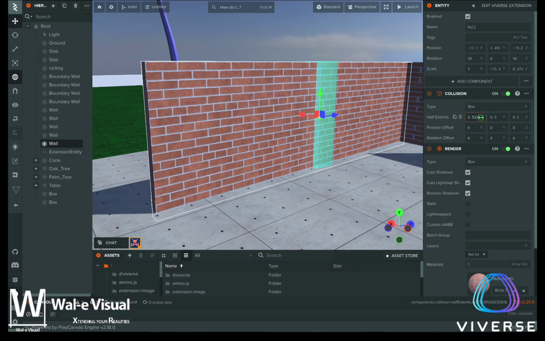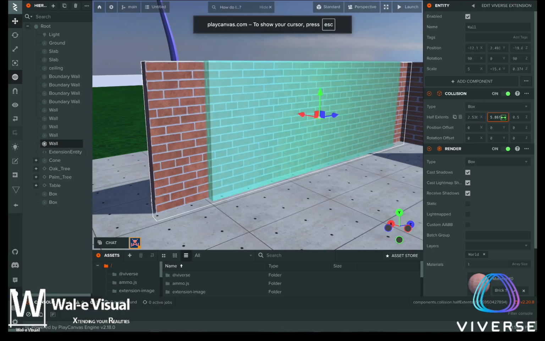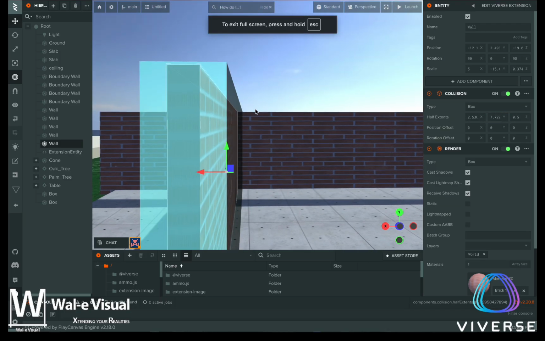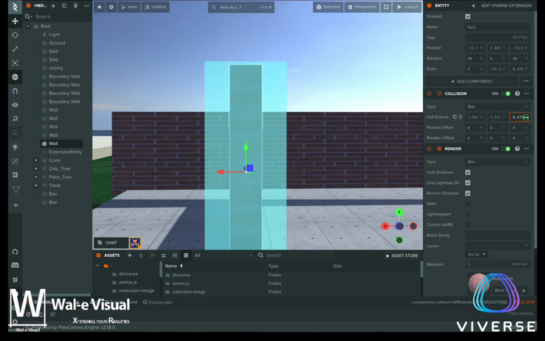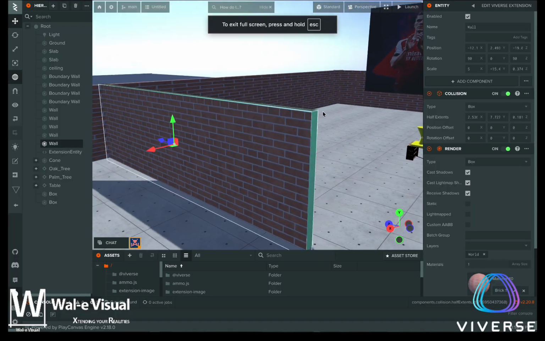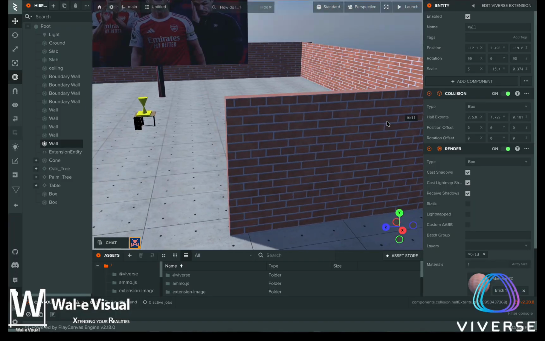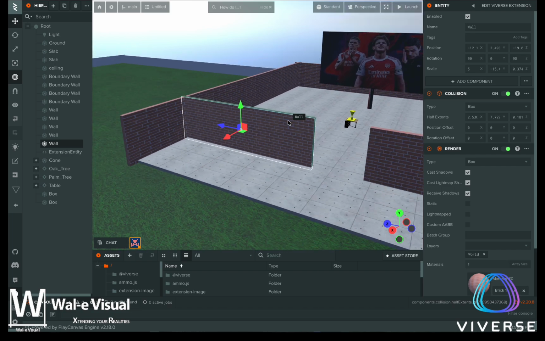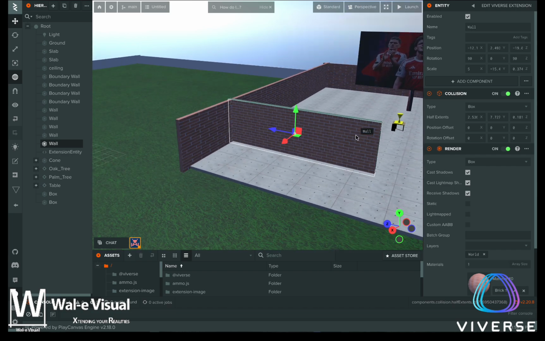the height, then we also adjust the length, but also the width. Okay, so that is that.